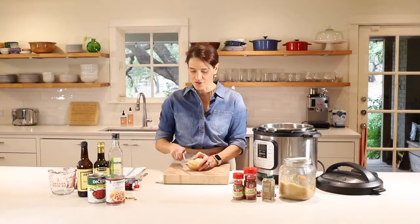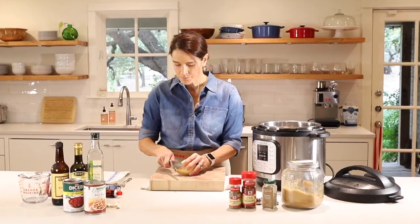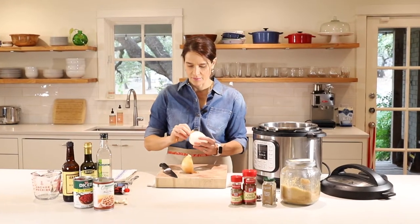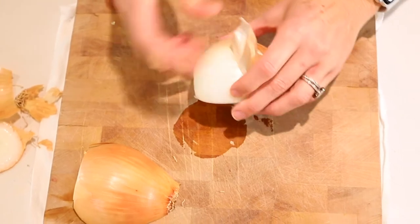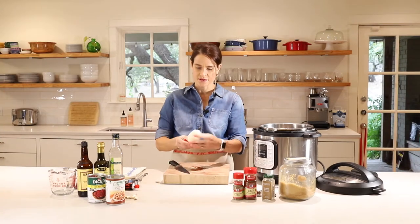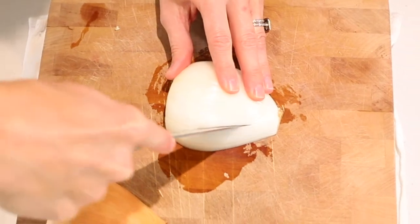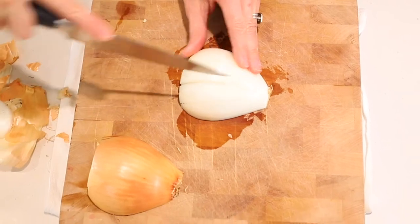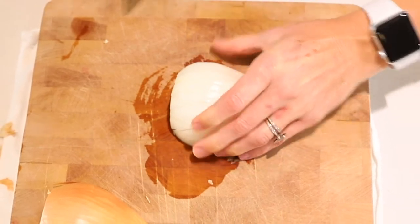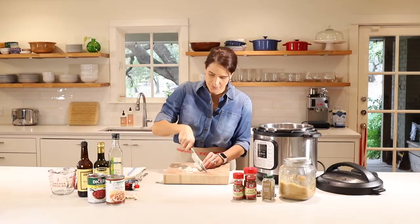To start, we're going to chop an onion. I'm going to chop the end off here, and then part of this stem you can cut off a little bit. Then we'll go right down the middle, peel off the paper and the first layer. It's held together by this stem end, so we're just going to make slices not into the stem end but almost up to it. We'll make some slices down the onion, go one through the middle, and then just go straight down — and that gives us these nice chopped pieces, exactly what we need.